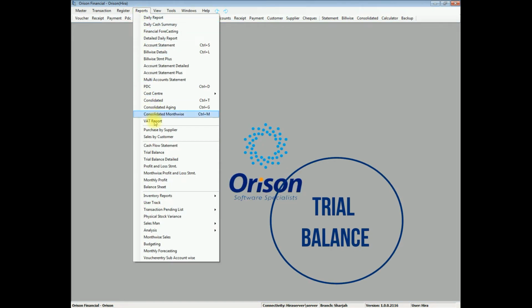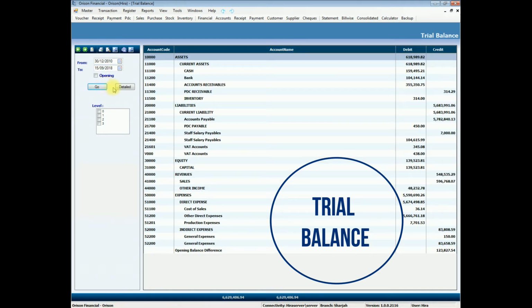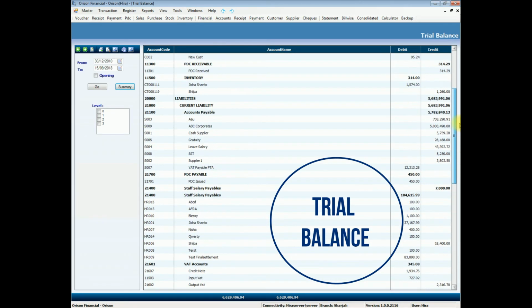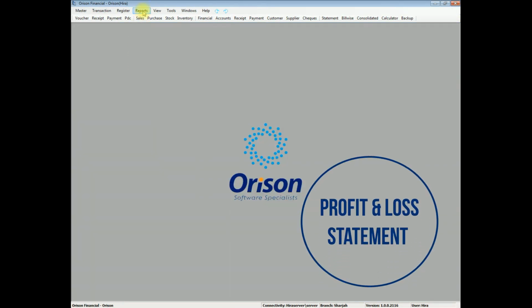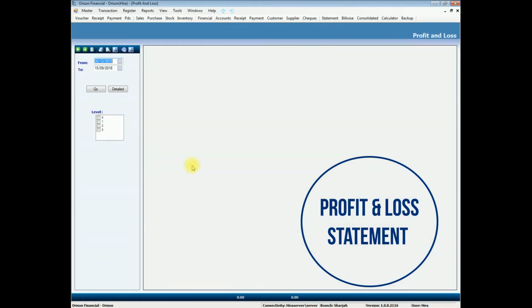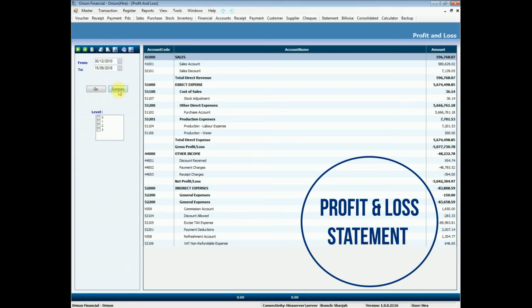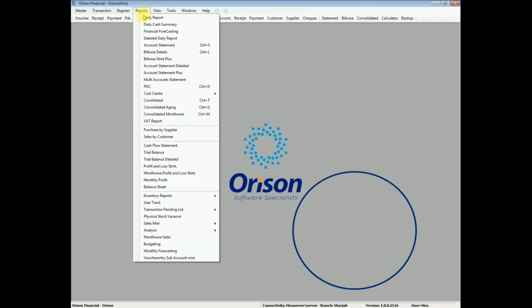Trial balance. Five. Profit and loss. Six. Balance sheet.